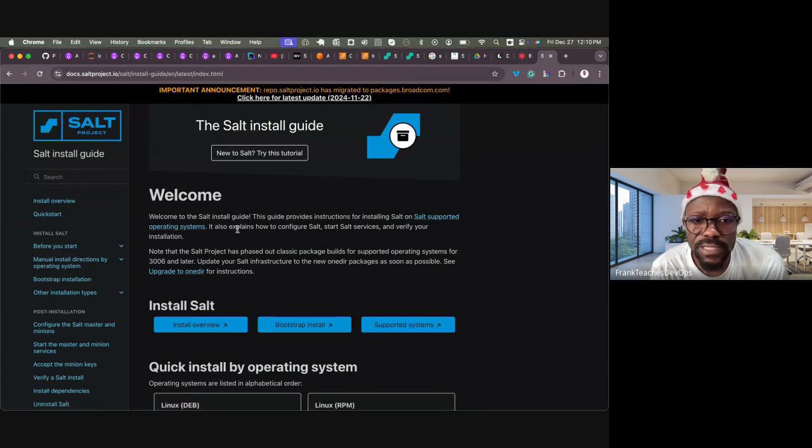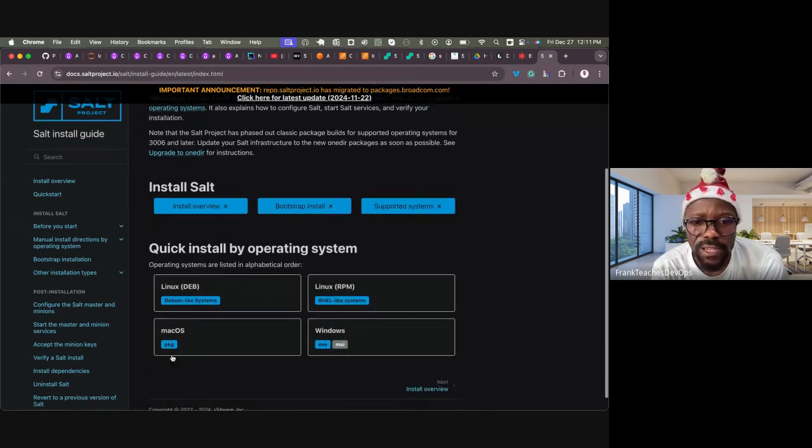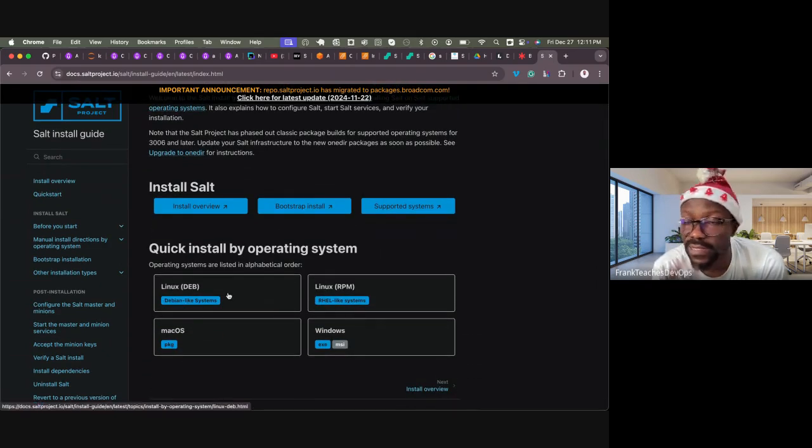Welcome to Salt's install guide. This guide provides instructions for installing Salt on supported operating systems. These are the supported operating systems: Linux Debian distros, Linux RPM-based distros, and macOS as well as Windows.